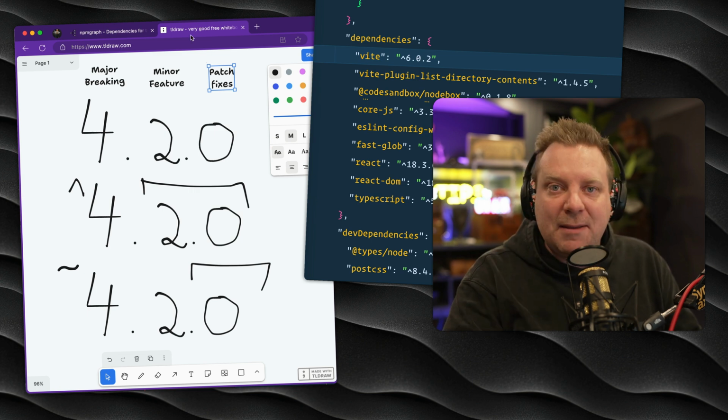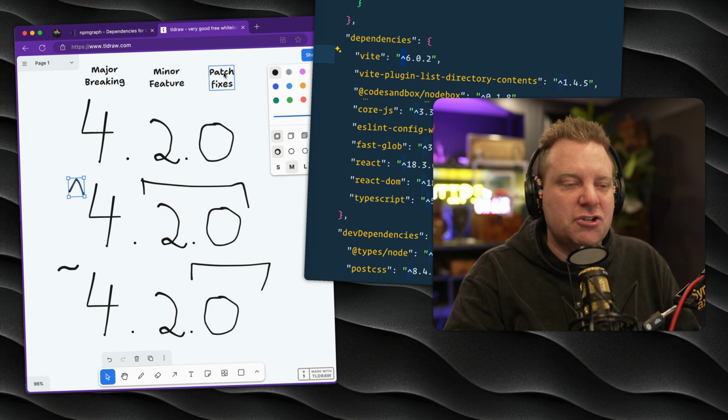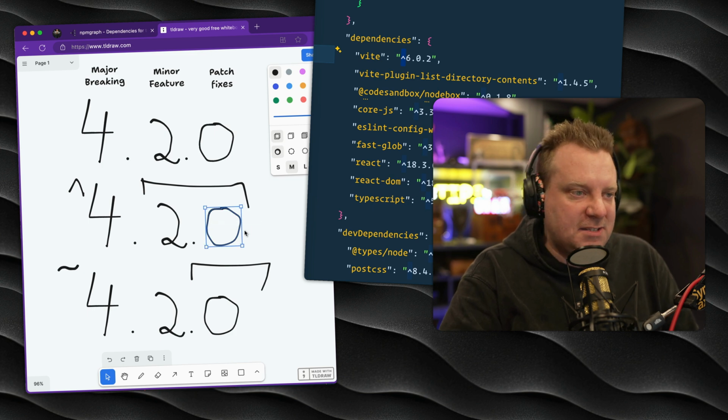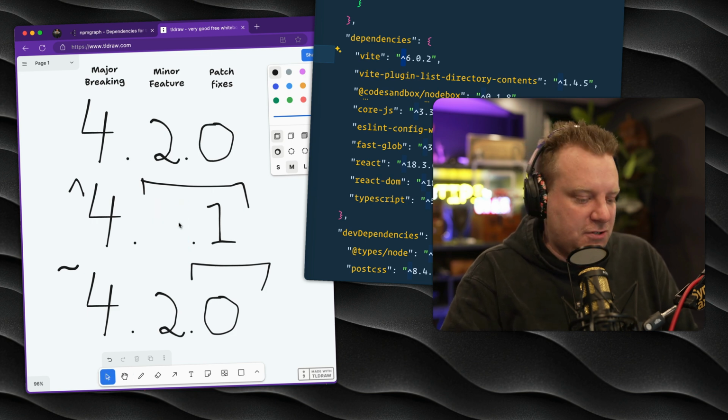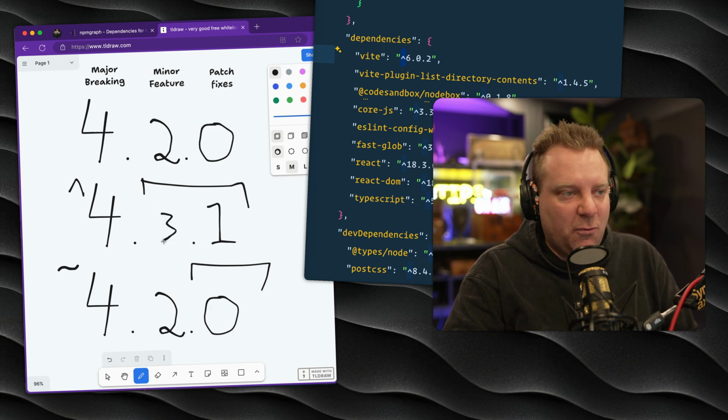So when you npm install something, by default, it gives you this little caret here. And what that caret tells you is, I will take any 4.x version, meaning that both the minor version and the patch version can be upgraded. So this could give me 4.2.0, but if the developer behind this package puts out a 4.2.1, I'm going to get that version. But also if they add a new feature and release a 4.3.1, you're going to get the latest version with the caret there.